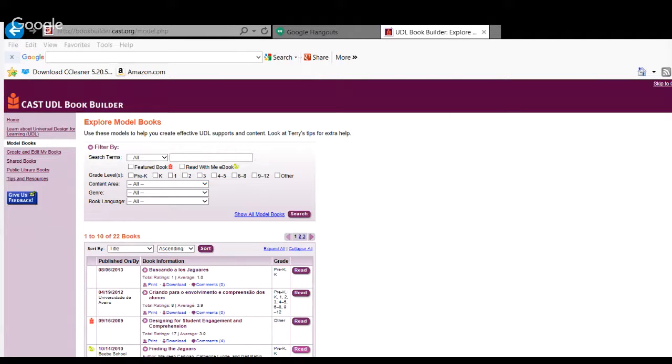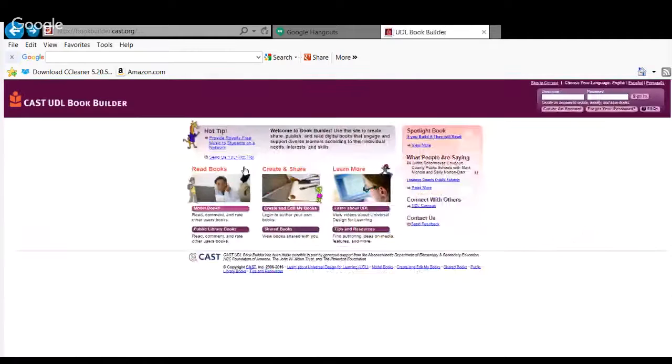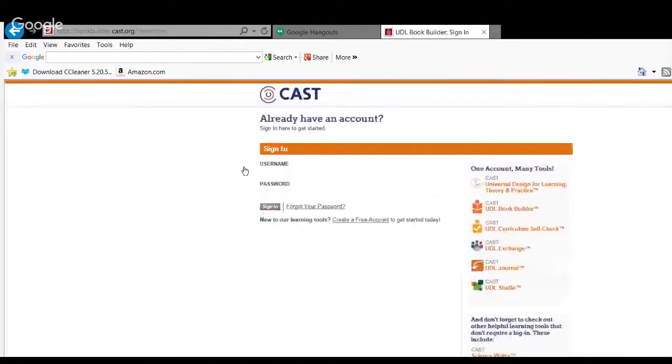And then you can also create your own books. So to do this, you have to sign in, but what you do is you can add text, you can use their pictures or add your own pictures, and the coaches that I just showed you, you can add those. So if there's a specific skill or something important in the story that you want your students to look at, you can add that coach at that part and have them point whatever it is out.